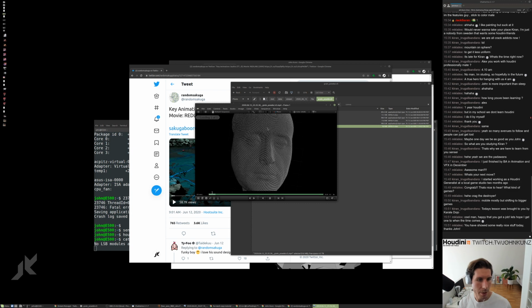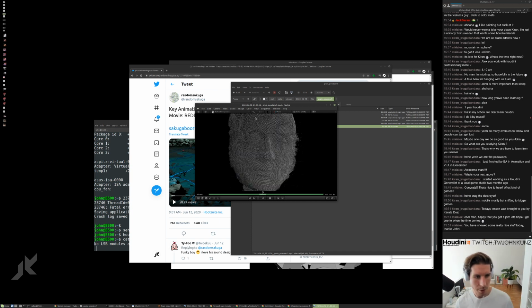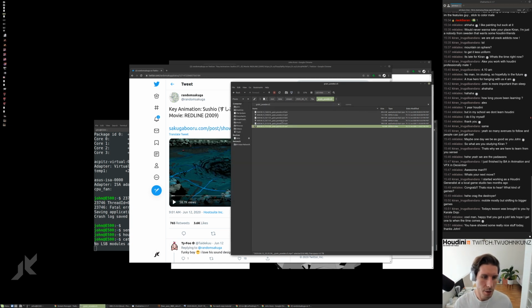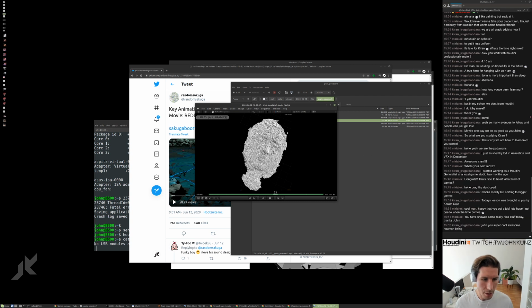So I was playing around with this guy a little bit. I was finding Vellum to definitely be a lot more stable at higher resolutions; the grain solver tended to blow up a little bit. So if you are still working with this thing from yesterday, I'd definitely recommend just switching things over to Vellum. It's pretty easy because it uses the same point attributes and everything like that. There's a couple of issues I ran into, but for the most part, this issue of the nose flying away, switching to Vellum definitely fixed that.